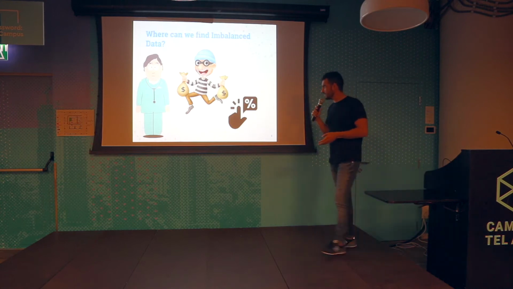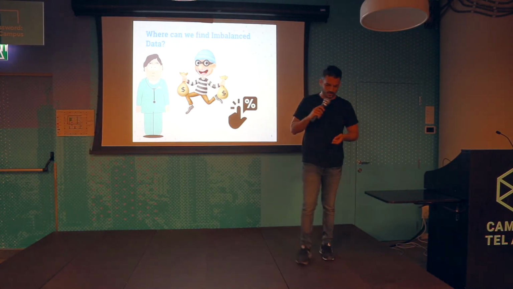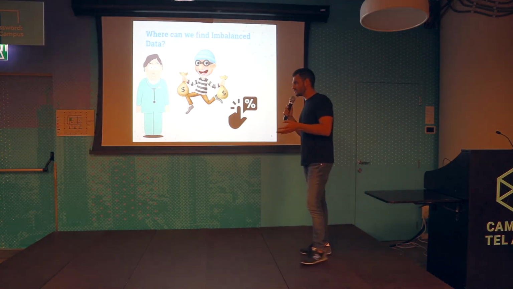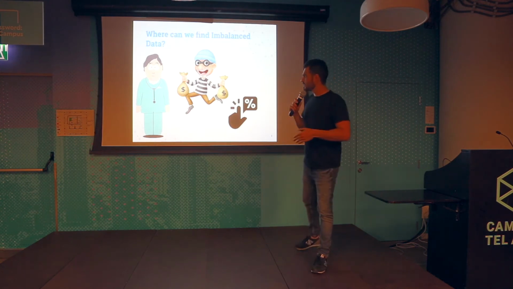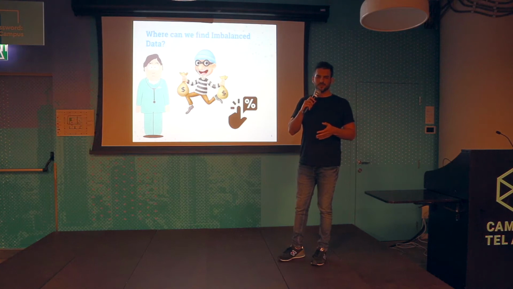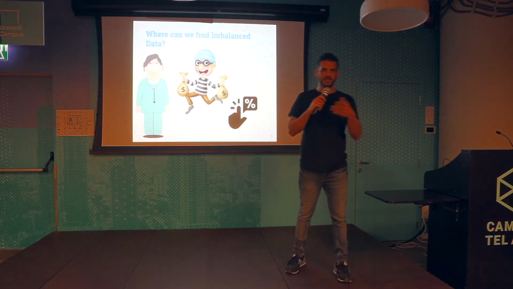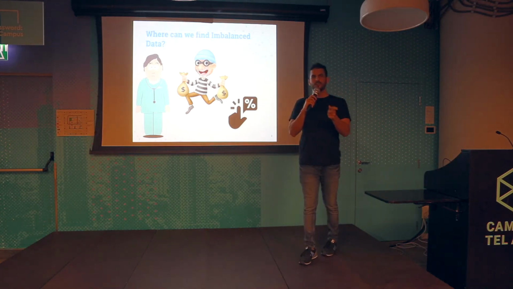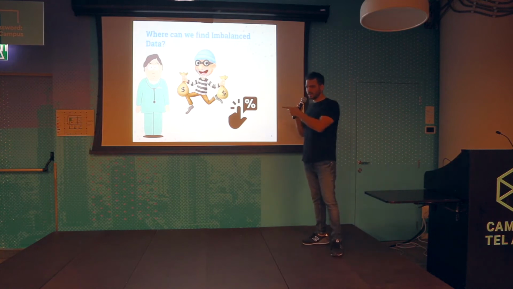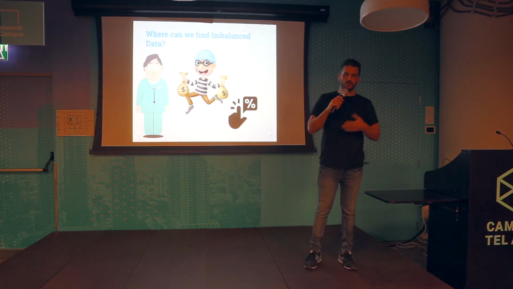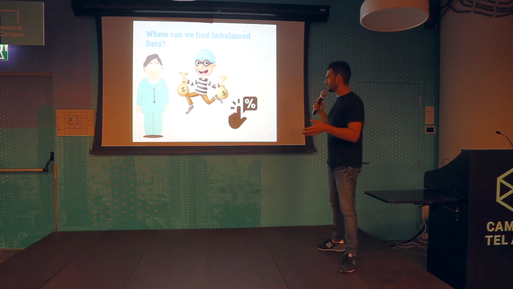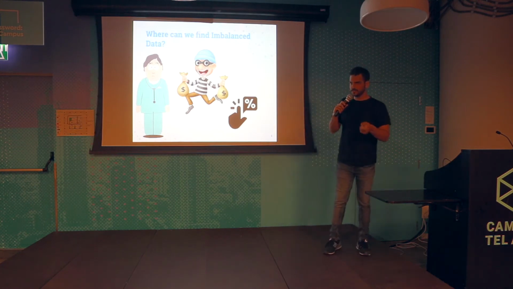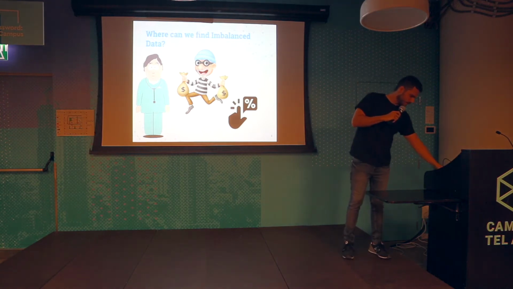So where can we find imbalanced data? We have a doctor from South Park. We can find it in medicine everywhere, because it's a fair assumption to say most people are healthy. Data sets that they deal with there try to classify types of cancer from images, stuff like that. The positive examples are the minority class there. Bank transactions, just fraud in general: most cases aren't fraud, most cases are just fine. And we can see it in web ads, in click-through rate, CTR, which is a great segue to present you guys with Bigabid.